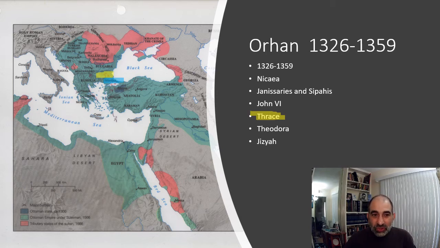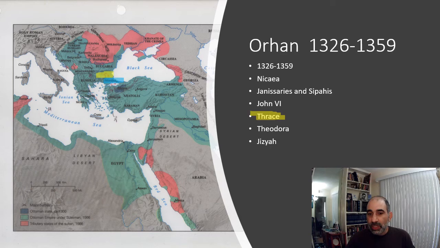so just north of Constantinople is the area of Thrace. Now, the Byzantine emperor at the time was a man named John VI, and John VI was struggling to maintain control. There were always conflicts in the Byzantine Empire. There were rivals within the Byzantine Empire for control. And I'll kind of simplify this story for you. There's going to be a bit more detail on this, but just because this is a survey course, I don't want to get into all the weeds, but I do want you to know some of the key information.